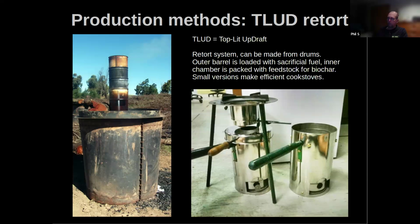It allows people to cook without all the smoke that's associated with traditional charcoal fires. So this is really important in terms of air quality and people's health. If they use these things to cook on, their indoor air is much cleaner, and they're not subjecting themselves to all the harmful particulates. So these stoves are starting to really take off in places like Africa, Southeast Asia, and Latin America.